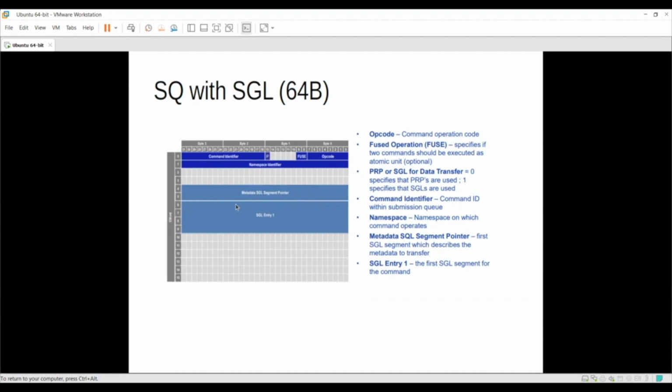But whenever you want to transmit data, you can transmit 64k data or more than that. To do that, we put an indication in the pointer telling where the data is available, where it has to fetch the data from. It's like a linked list. The pointer to where the data is available will be in this command, so the NVMe controller can go to that, fetch the data and perform the transfer how it wants.